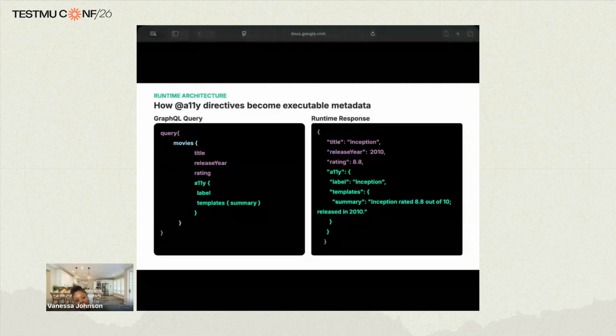So we can query for our data, including the accessibility attribute, and get back the specific pieces we asked for without any extra information. On the left, we have our query, and on the right is an example of a response. It's a small data set that I use for this example, but we have a title of Inception, the release year, and the rating, and you can see in the summary how it's constructed based on the annotations that I used before. So in other words, I can receive the structured accessibility information from the same schema that already powers the app. And that is important because now accessibility intent is no longer hidden within your comments or scattered throughout your code base.